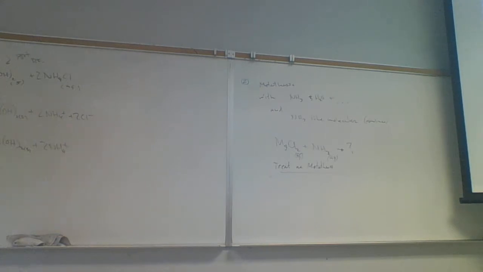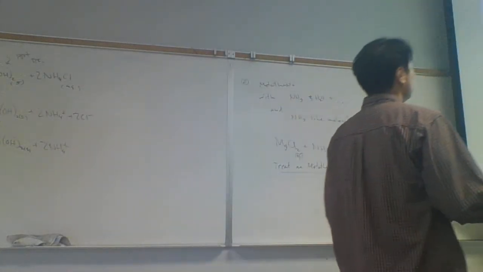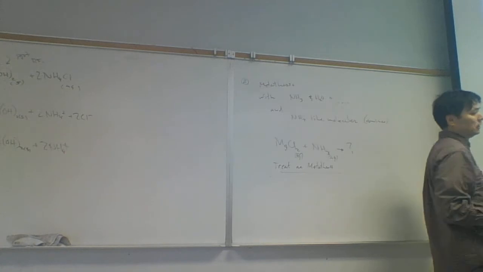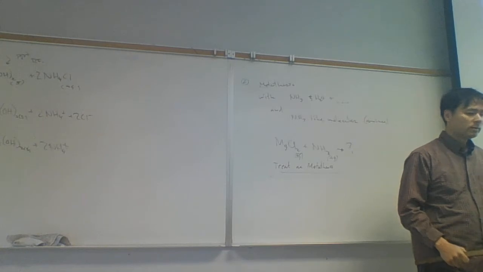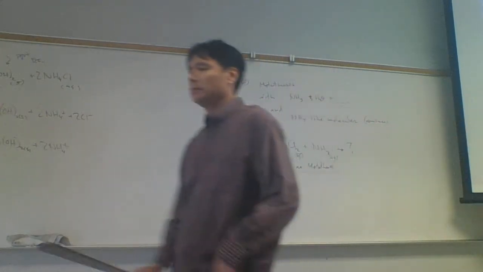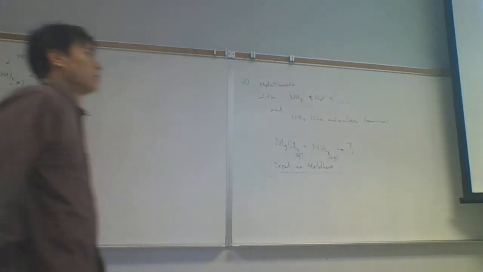All right, that's for Bronsted. And now we come to Lewis. Lewis is the most comprehensive definition of what an acid and base is. Although we need to do more Bronsted acid-base reactions. Let's do one more example of a Bronsted acid-base reaction before we leave it. Actually, we're going to come back to it after this. Well, Lewis acid-base.